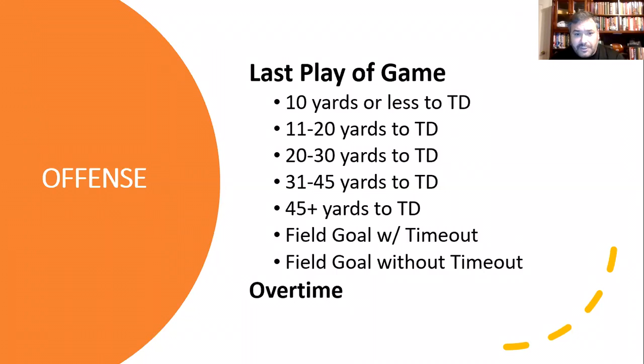Once you got into 11 to 20 yards, now it's a little harder to run your mesh and your scat and your spacing routes and some of the stuff you might like inside the 10. So still, if we're on the 14, 15-yard line and there's 4 seconds left and it's the last play of the game, what are you going to call?